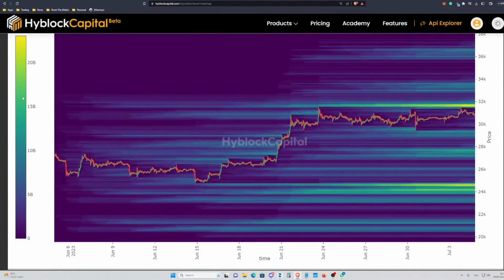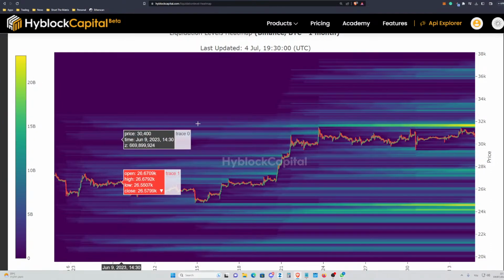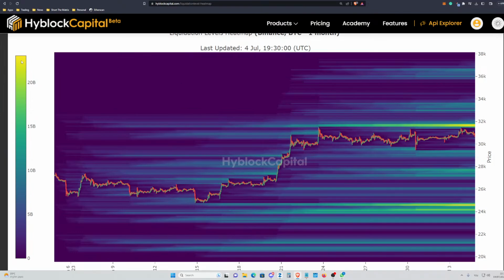So as you can see here from the left, we have the bar, which measures the liquidity of the market. It's starting from dark blue all the way to yellow and scaling up this way. Meaning if you see yellow boxes, there is a lot of liquidation, a lot of liquidity, a lot of dollars for the market makers to grab after trapping the retail traders in the wrong position.